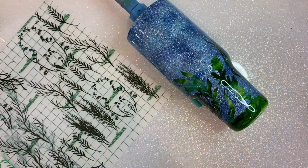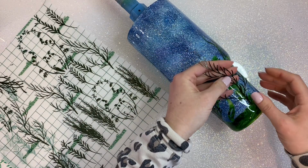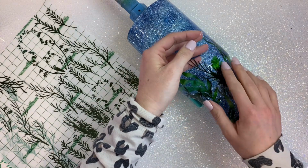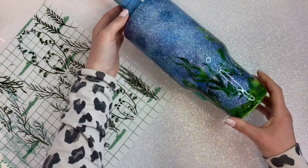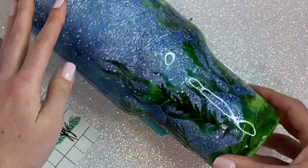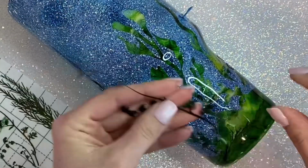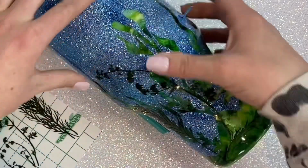So I took this, it's actually a dark green holographic vinyl. You really can't tell from the way this video is angled, but we're gonna apply that color first all the way around the tumbler. And then I have a super pretty green sparkly glitter, also from Tech Wrap Craft, that we're gonna apply as the second layer of vinyl.